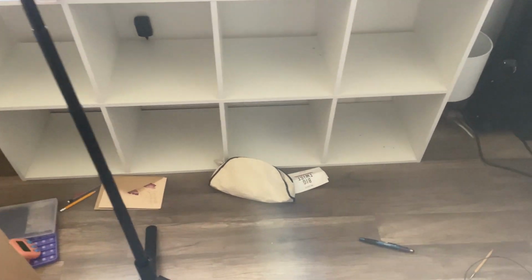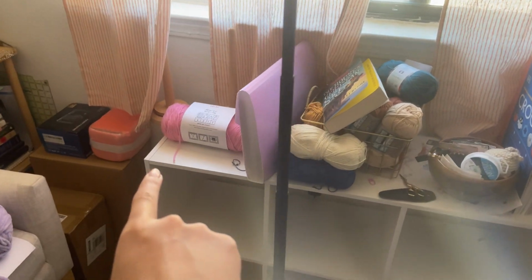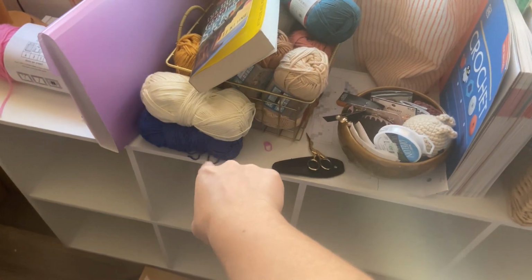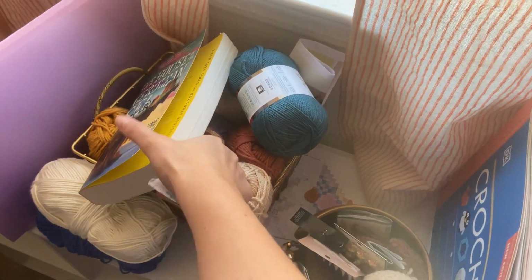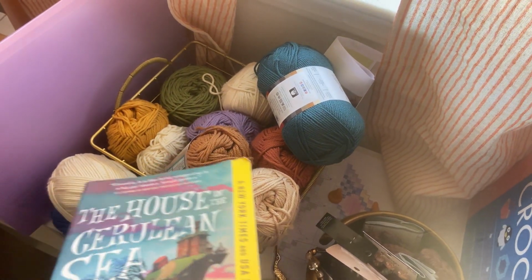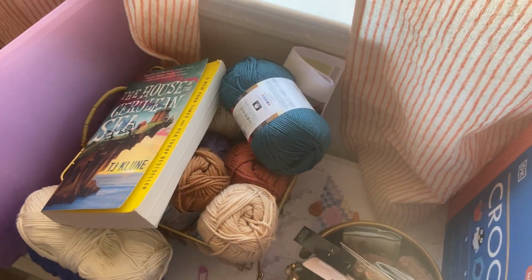My shelves are empty now. I need to put that pink skein in this box. I need to add this to my cotton collection, which is in a different spot. This is another part of my cotton collection, but all of those colors are used for coasters, so I just have them all together.